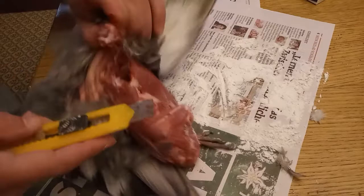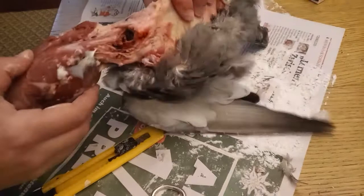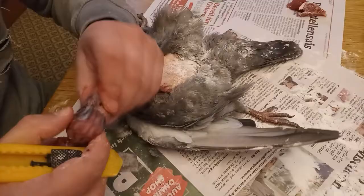Okay. So the wing is cleared. So actually over here is the thing where I hit it.